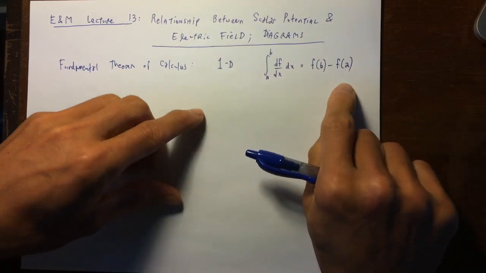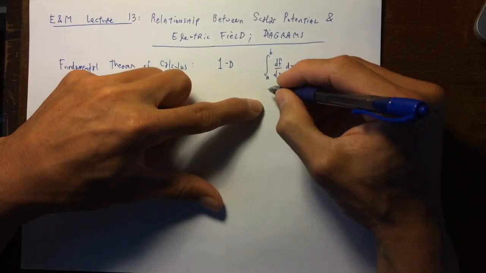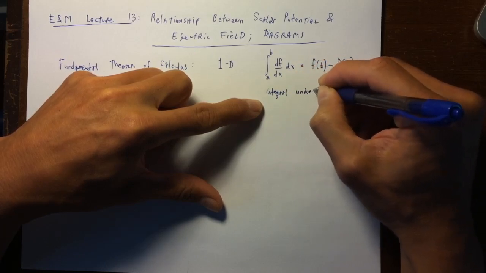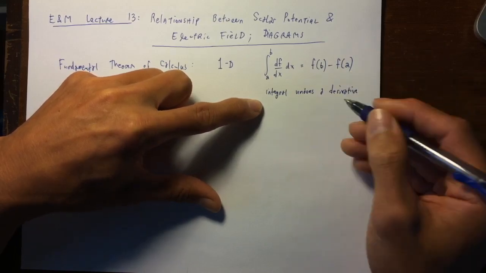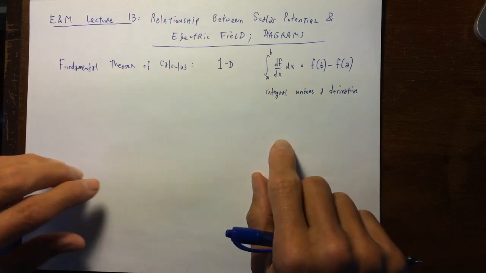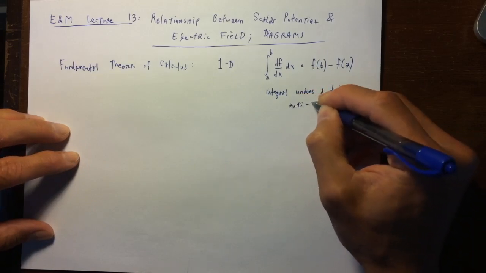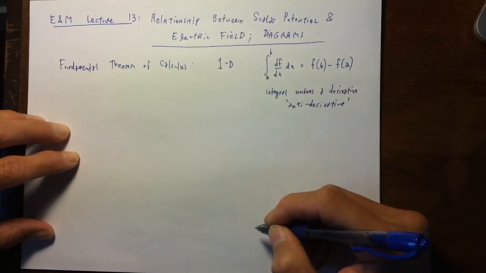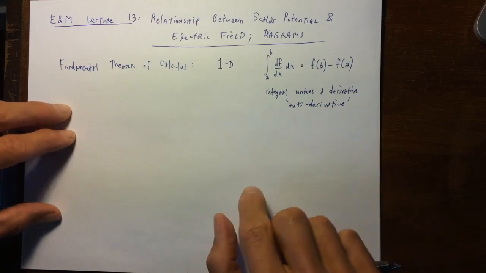This is the fundamental theorem of calculus in one dimension. You could say that an integral undoes a derivative. I know this is super loose language, but in a sense, an integral undoes a derivative, because an integral is known as the antiderivative. Right, that was how it was presented to me when I was in math classes.